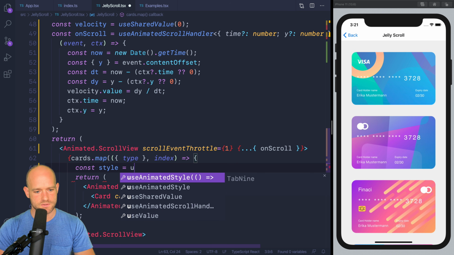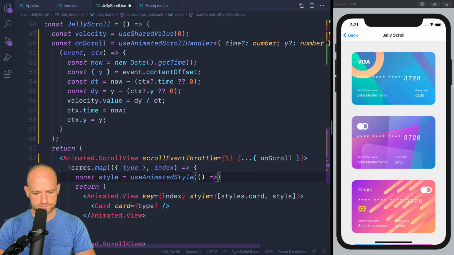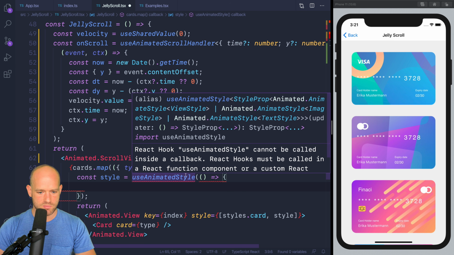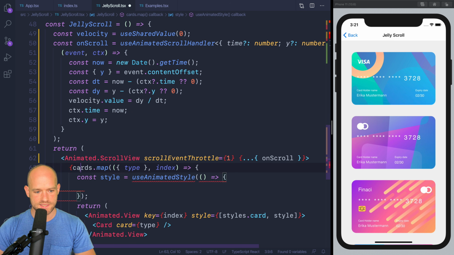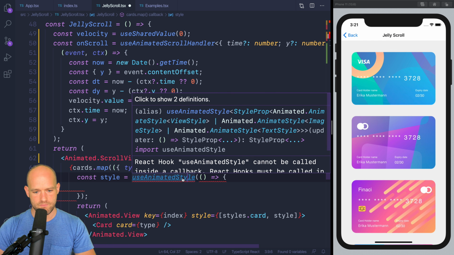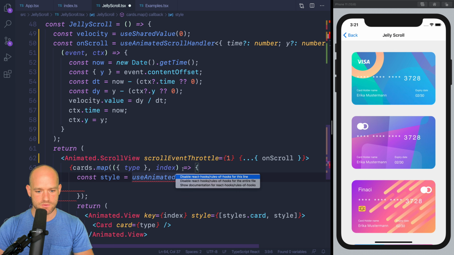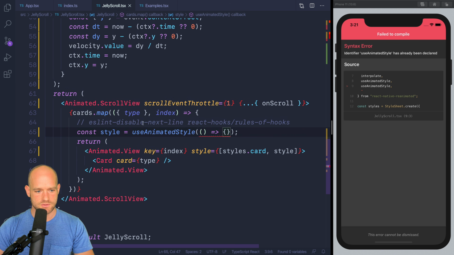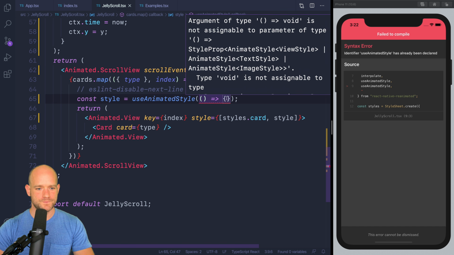So style equals use animated style. And here I think it should complain because we are using it into an array and the size of the array might change. So that's a fair complaint. We are going to disable it here, but obviously we should refactor this into a single component.